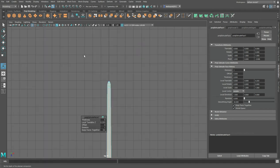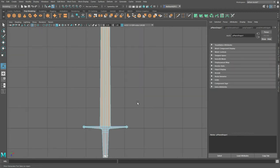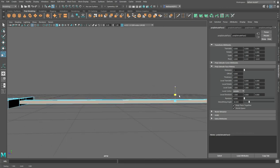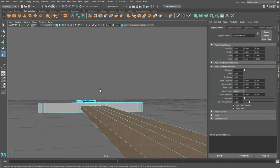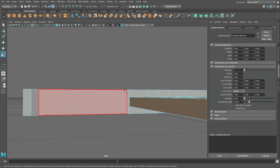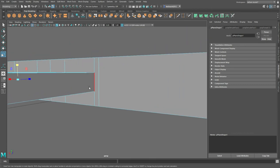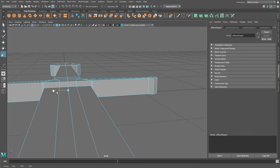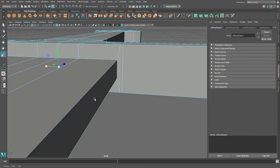Yep, that's about right. Bring this in. I want to select this edge. And, no, not caps lock. And this edge. There we go. Now it's looking a bit better.